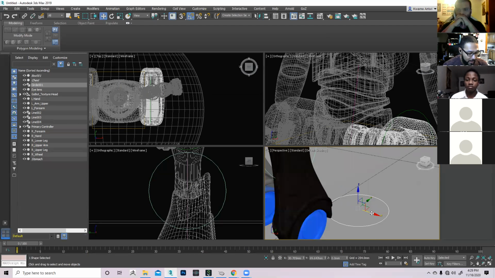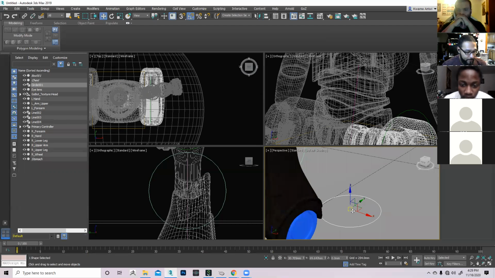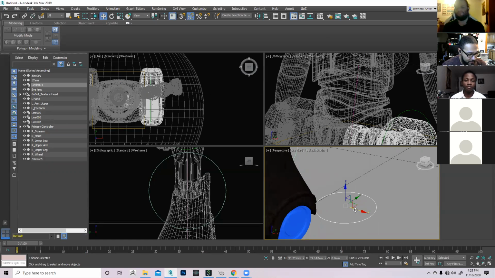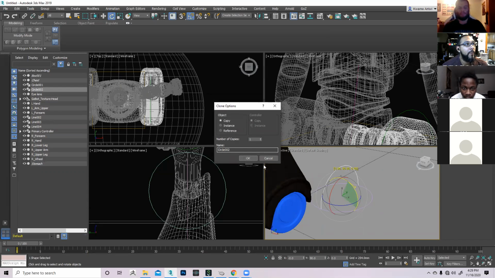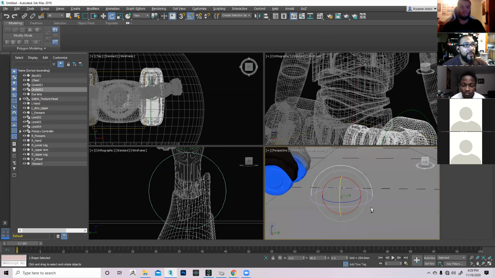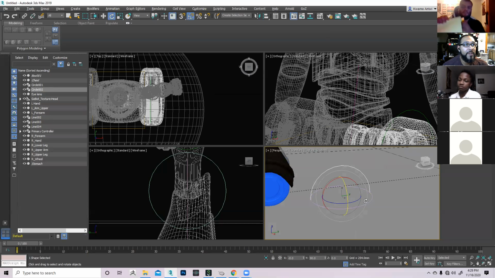And so I'm going to duplicate this one by going to my rotate, pressing and holding shift, and rotating this 90 degrees. So now we've made ourselves a little skeleton of a sphere.